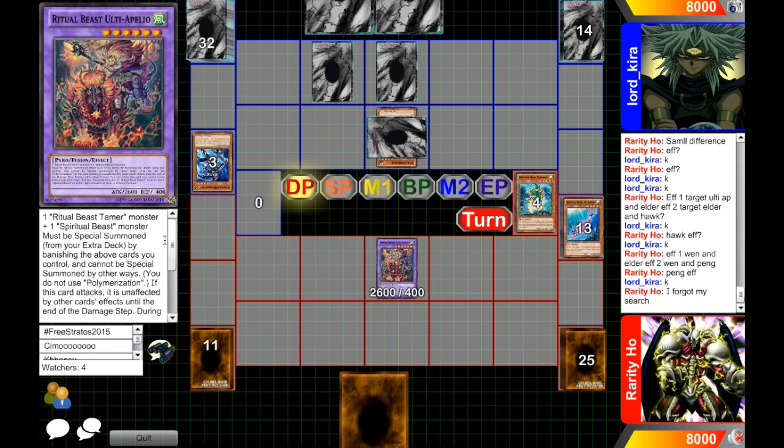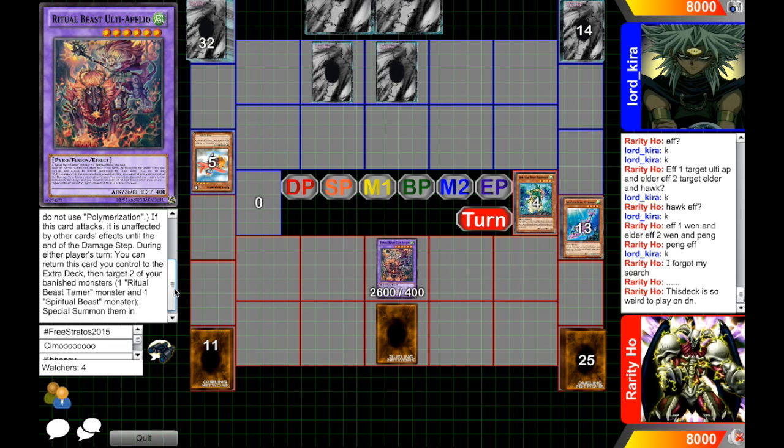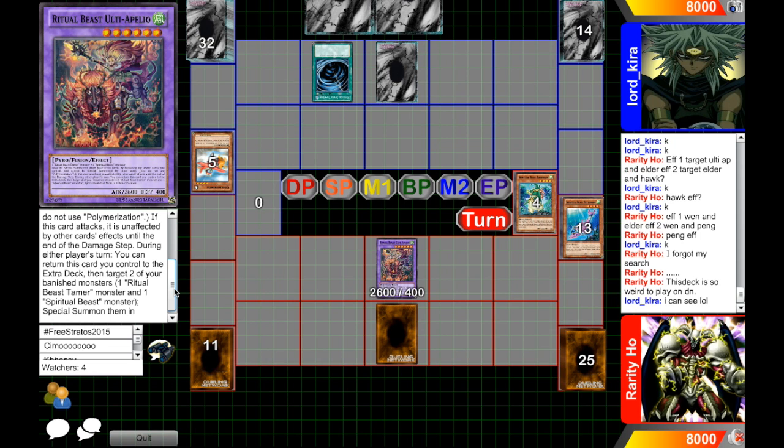So he contact fuses once more to go into Ulti Apelio. And Ulti Apelio is cool because basically it's unaffected by card effects during the damage step. It's also a double-edged sword, though, because it's unaffected by cards, but that means it can't gain any benefits from cards. So he runs over the Exciton uncontested. He sets Steeds and passes.